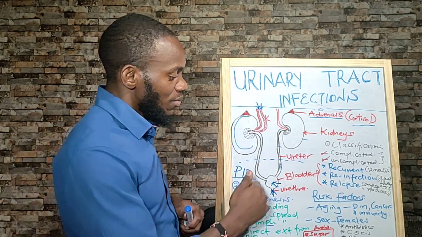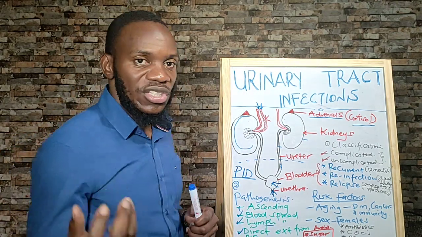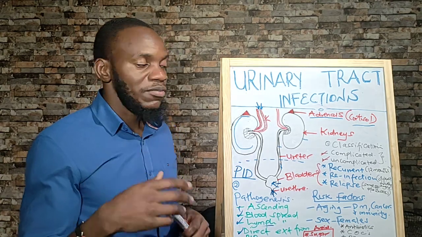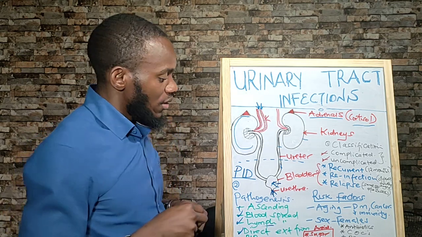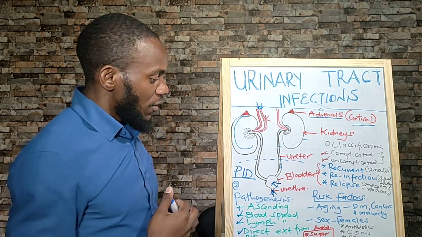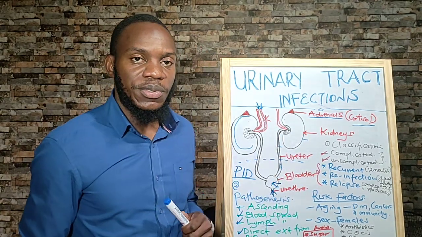Itching, these are just mild symptoms that occur on the skin. Itching, redness, rashes, and sometimes a foul smell. If bacteria is present, there's a foul smell and pus cells and all this, and frothy urine. Okay, so once you have all these symptoms, it's advisable that you go to the hospital.